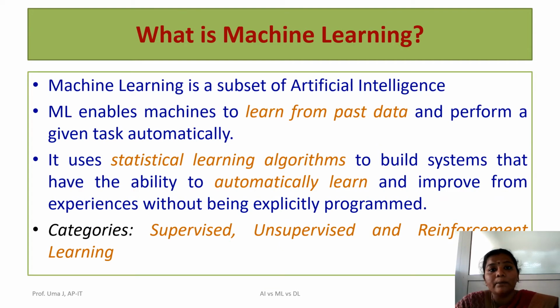As I said earlier, machine learning is a subset of artificial intelligence. A machine learning system needs a huge amount of input data. The input data is processed with the help of statistical learning, algorithms, and a set of procedures. With the learned procedures, the machine will be able to predict the output or perform the task automatically. This is said to be making a machine learn a task. It is broadly classified into three areas: supervised learning, unsupervised learning, and reinforcement learning. Let us see an example of it.